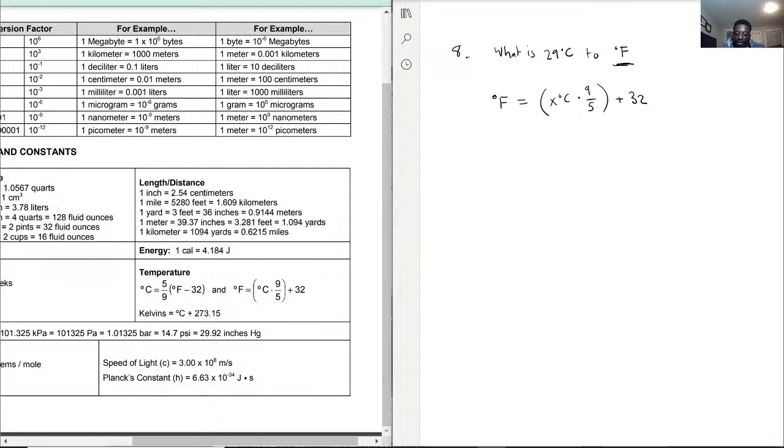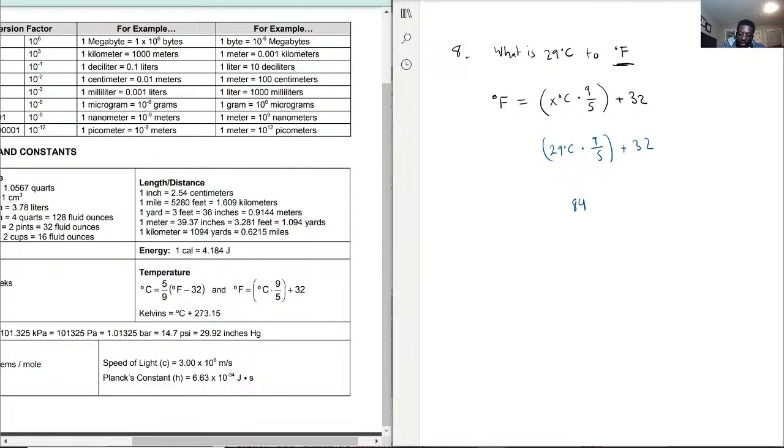So with that being said, let's plug in our x value: 29 degrees Celsius times 9 over 5 plus 32. So just plug into our calculator here, 29 times 9 over 5. Because I'm Canadian, 29 degrees is a fairly warm day, almost bordering on a hot day. So we should be expecting something close to 100 in terms of Fahrenheit, because those are usually the ones that start to get uncomfortable. So 29 times 9 over 5 plus 32.